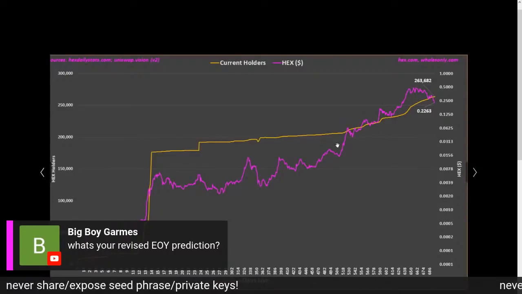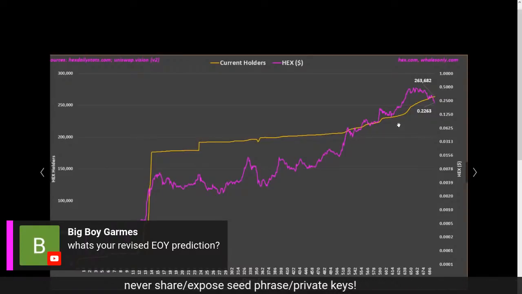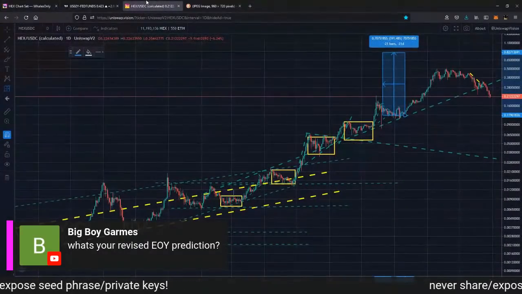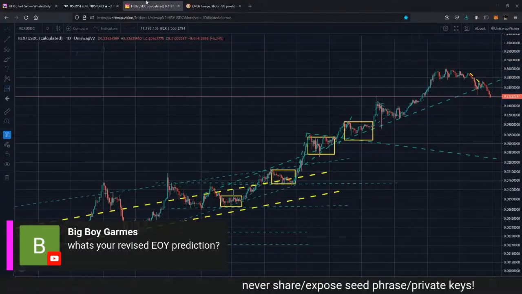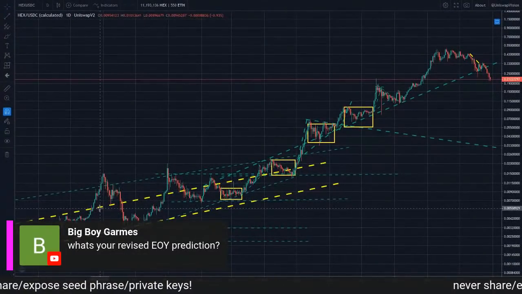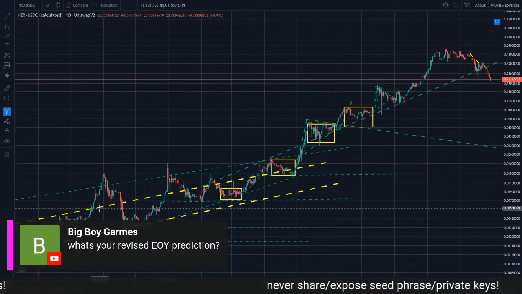But you'll see that when price lifted off here, this took off as well, and it was already gradually climbing, right? And it just climbed a little bit more. So it's important to understand that Hex could really shake things up, right? And it's also important to understand that we just got this big move after something similar to what's happening right now, which was big payday, right? We literally did I don't know how many thousand X's after big payday, right?